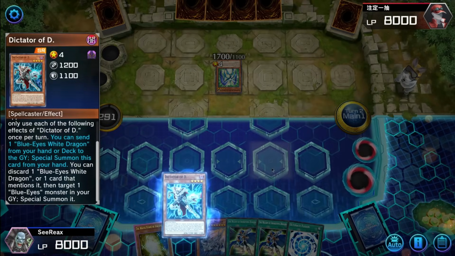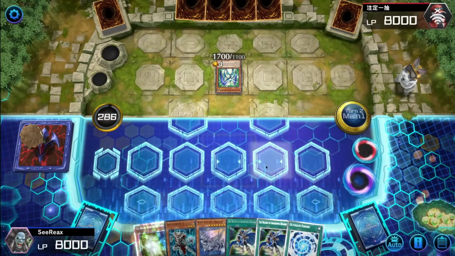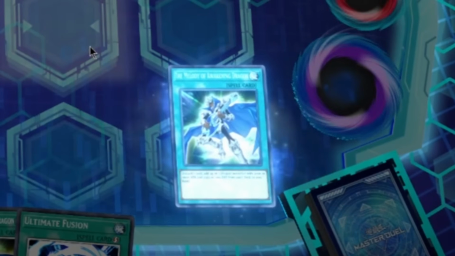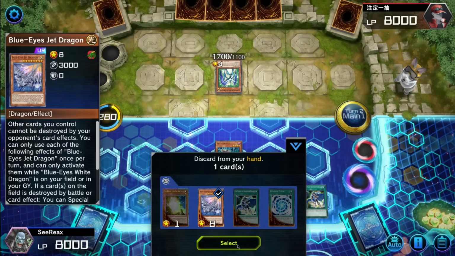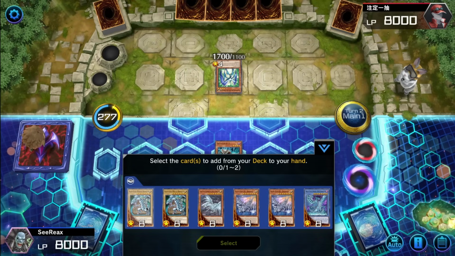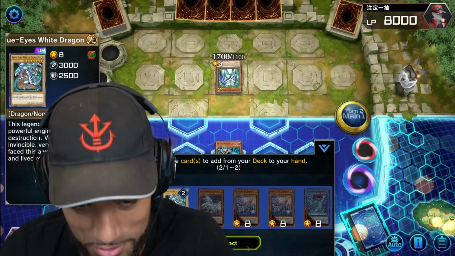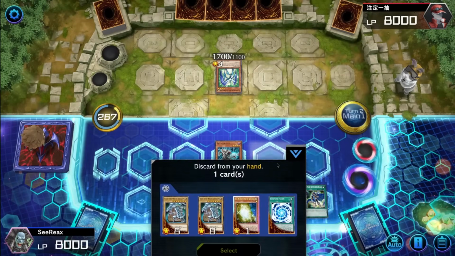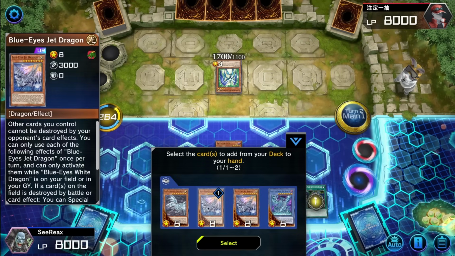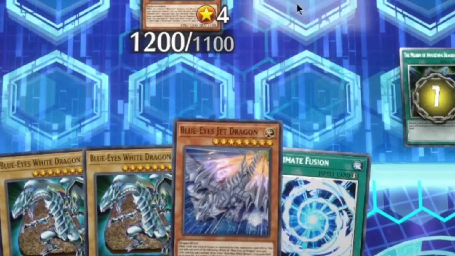All right, I activate Dictator of D. I will send away a Blue Eyes White Dragon to call forth Dictator of D. And then I will play my Melody of the Awakening Dragon, and I will send away my Blue Eyes White Jet Dragon. And honestly, I should just go El Clasico on him. And then I'm gonna play Melody of the Awakening Dragon, and I'm gonna send away White Stone of Ancients, and I'm gonna grab a jet along with an alternative White Dragon.